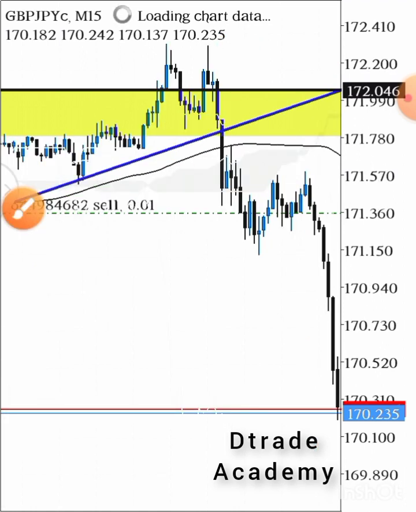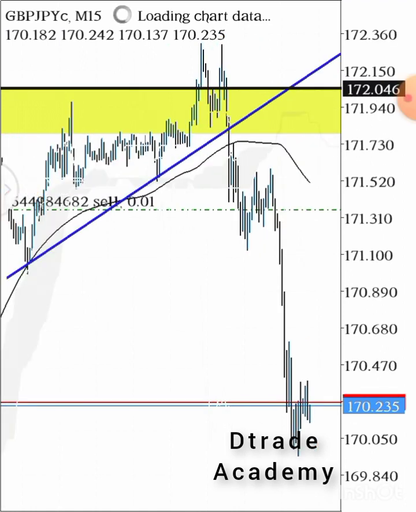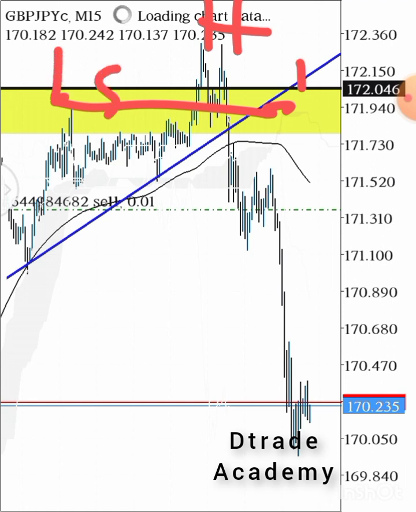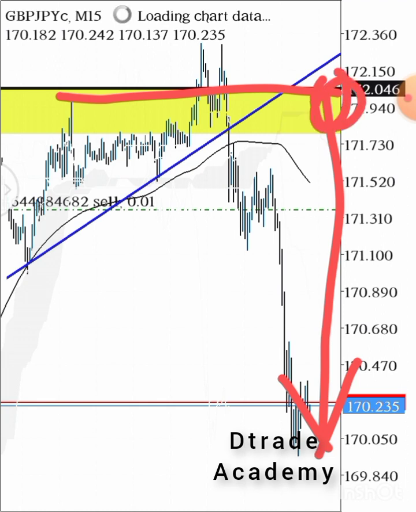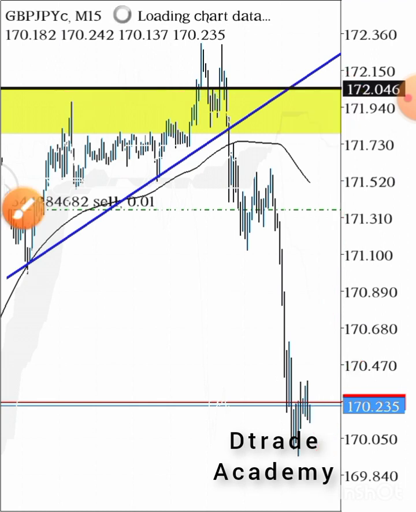So for me to enter this trade, two things I have to consider. Since we have a shift in market trend, I have to expect price to come back to test this trend line, which when you extend it, you notice that this is your head, this is your left shoulder, and this is your right shoulder. So this zone, from your left shoulder to your right shoulder, is the best place to sell from. But in this scenario, I waited for price to come there, but price didn't get there.